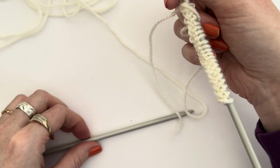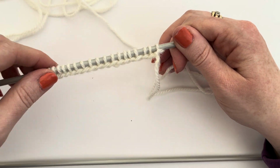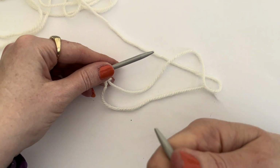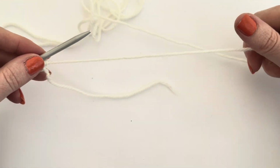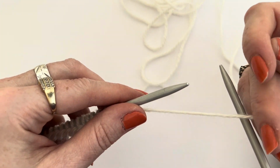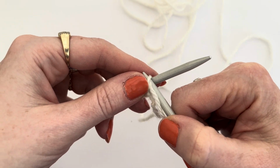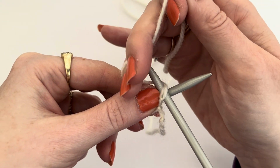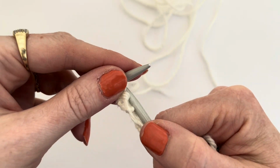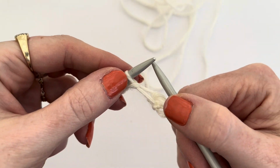So as with my knitting stitch, I now need to change my needles over. So these are now on my left hand side. I've got my empty needle on the right. The thing to remember before you do your first stitch is you must have the yarn in front of your empty needle. So your yarn is over the top, and then we're going into that first stitch, wrapping around, underneath and sliding off. In, around, under and off.